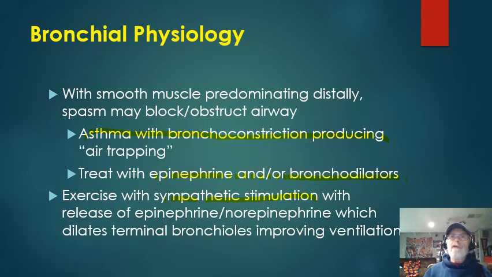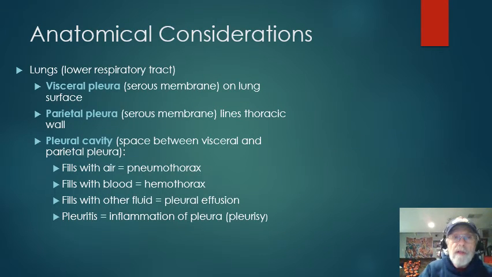So when people have clearer breathing when they exercise, why? Because while their blood pressure and their vessels are squishing down, because the sympathetic activity will affect the arterioles to squish down, and increase heart rate, it actually does the opposite for the bronchioles. It allows them to dilate and open up. So it increases the airflow when I need it more, because I need more oxygen if I'm exercising. Makes sense. That's just a logical thing.